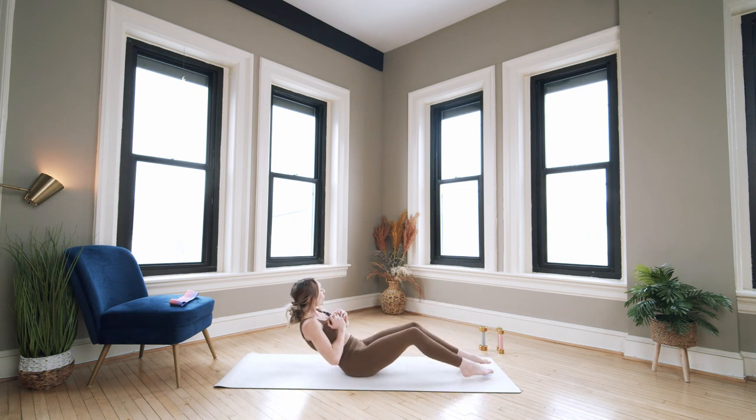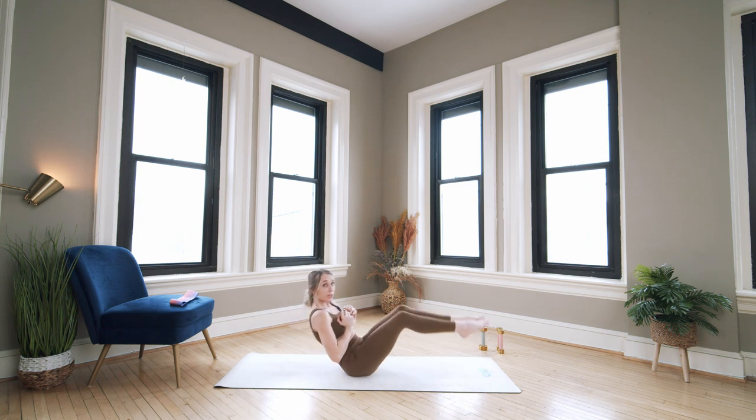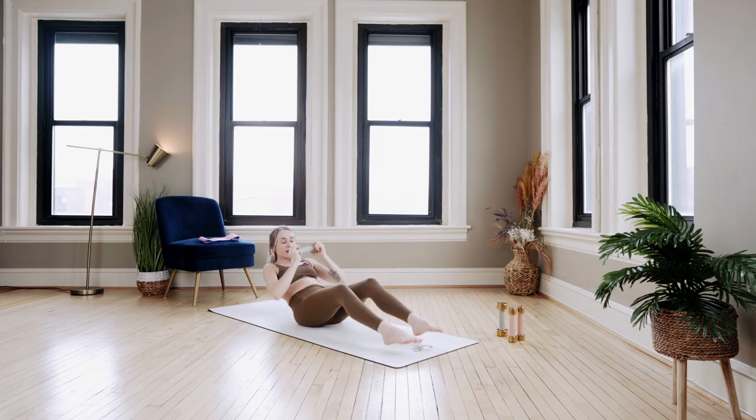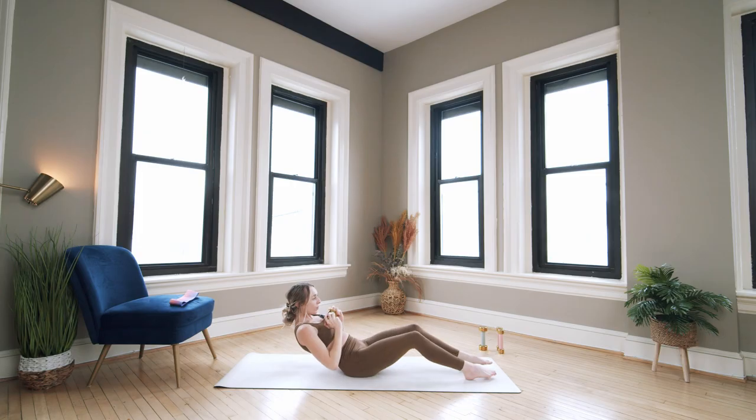Four more, four. Let's add on one more time. We'll lift the weight overhead as we lift next time. So it's lower, weight up. Lower, weight up. Lower, weight up. Woo! Full body warm up.